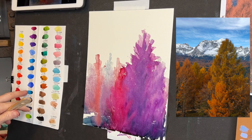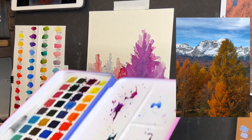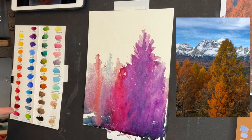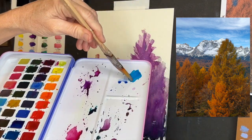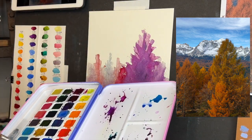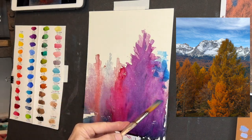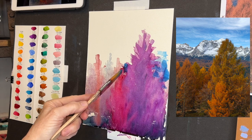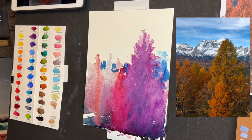This one right here is the Turkey Blue — I have never heard of Turkey Blue. I liked this set because most of the colors are named by their traditional color names, like Prussian Blue, Payne's Gray, Cobalt Blue, Ultramarine Blue. But this Turkey Blue I'd never heard of before. Look at that color — oh my gosh, that's so pretty. I think I'm going to tone it down a little bit with maybe that Ultramarine color. I'm sneaking in some of these blues behind here, and I think I'm going to probably add a little bit more of some magenta purples back here as well.